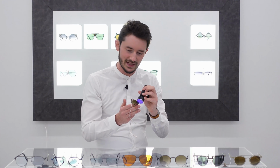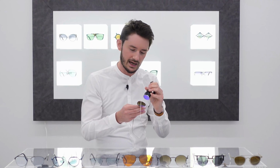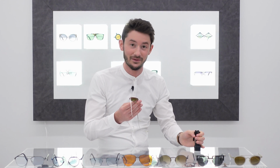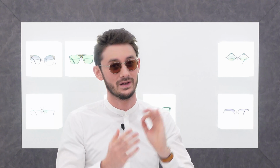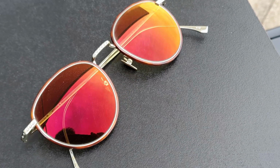So the way that I customize this frame is with a brown Photofusion lens and ruby flash mirror. I just felt like that would really match the styling of these frames because they have kind of an orangey tortoise shell around the lens rim. And as I hope you'll agree, I think the lenses perfectly suit this frame. I love how these look in the sun. They're definitely one of my favorite pairs of glasses, and the Photofusion flash technology just makes them that bit more dramatic. Essentially, these have a reflective pink coating to them called ruby finish.